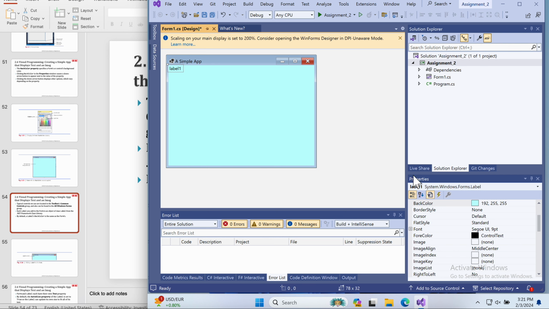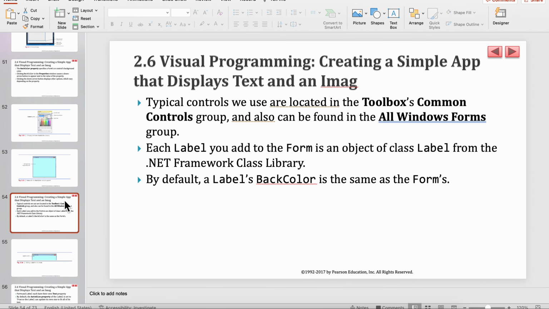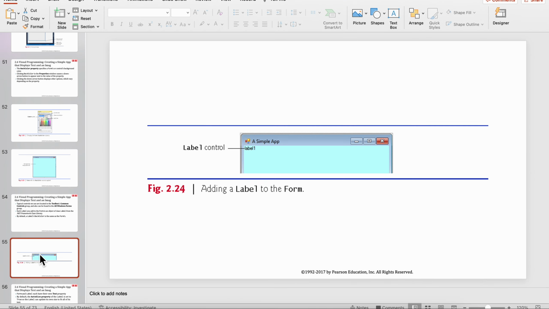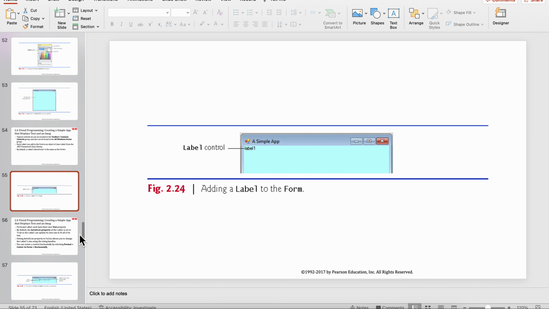Okay, and in order to change the label size, font, and all this, you'll see over here in the properties window again, we're on label 1, okay, because we're clicked on it over here, right? So if we're clicked on here, it's not going to show up. We need to be clicked on this box for label 1. Okay, we added the label.